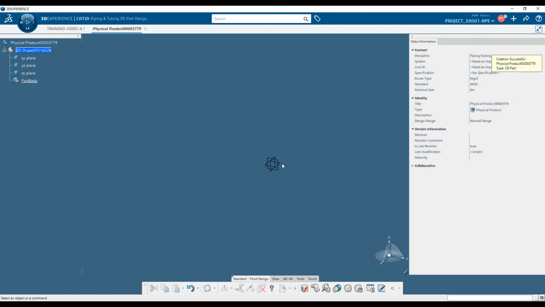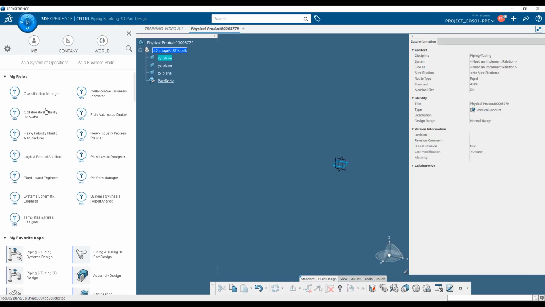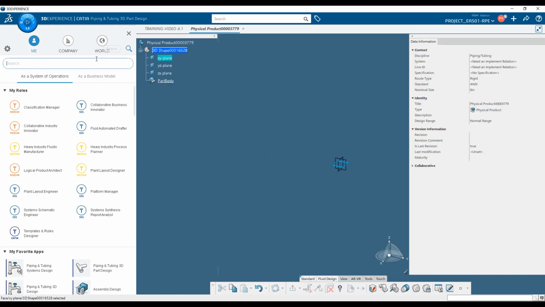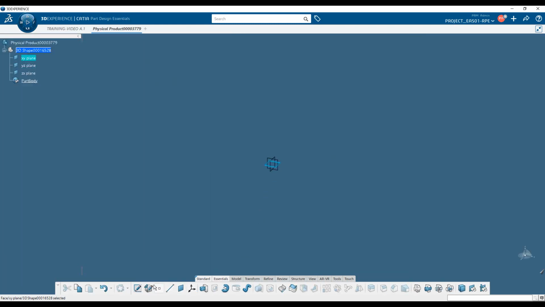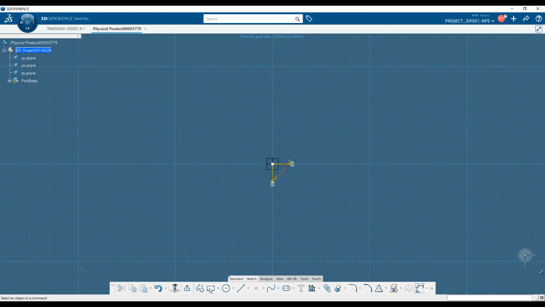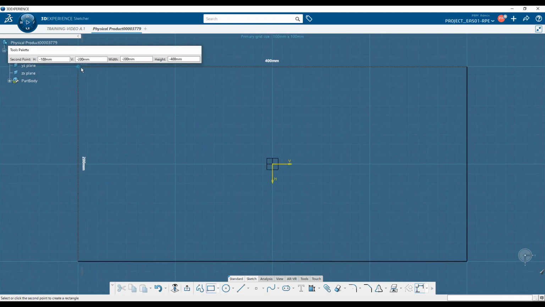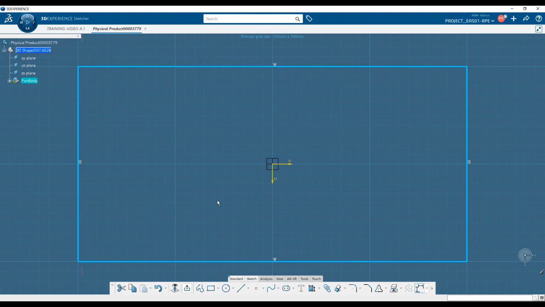And on this 3D part, you can create the geometry you want, for example, using the Part Design Essentials application. Here we are just going to create a simple box to represent the equipment.